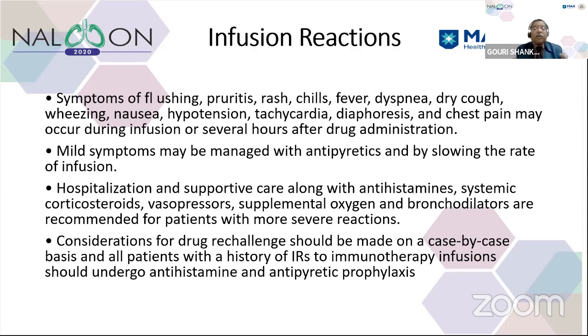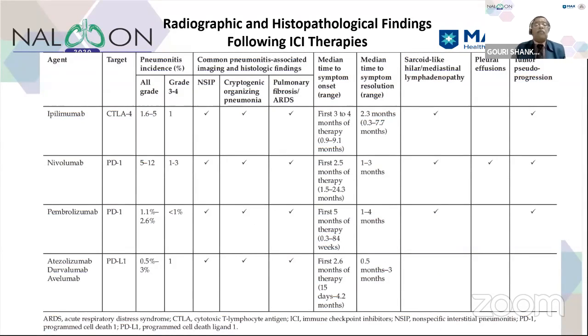Infusion reactions can also occur and call for hospitalization when required. This is just to triage for you that we have to do a radiograph and histopathology, whatever drugs we use. So you can have the common pneumonitis, a median time of symptom onset, which I've put there, and the types of reactions that we get. So it's a blanket that all types of them can do it.